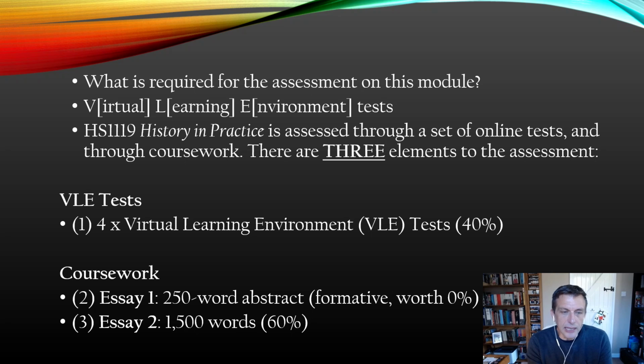You'll also see here on this slide that there is coursework, Essay 1 and Essay 2. The first piece, Essay 1, is in fact an abstract. You will hear more about this as you go through the course, and you will submit this to your tutor in week 5, I think it is. So that should be around about the start of November. You must submit this to be able to get all the coursework elements in.